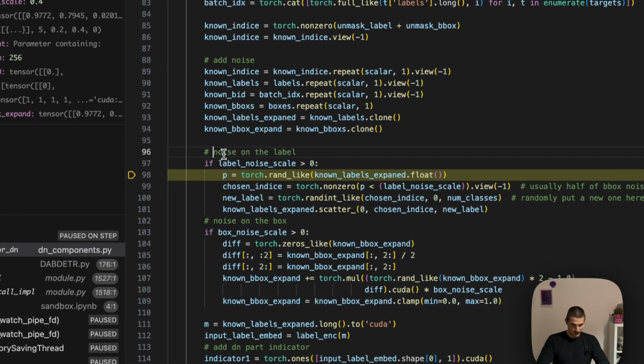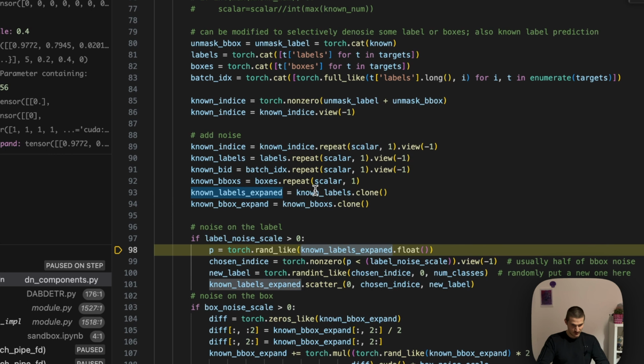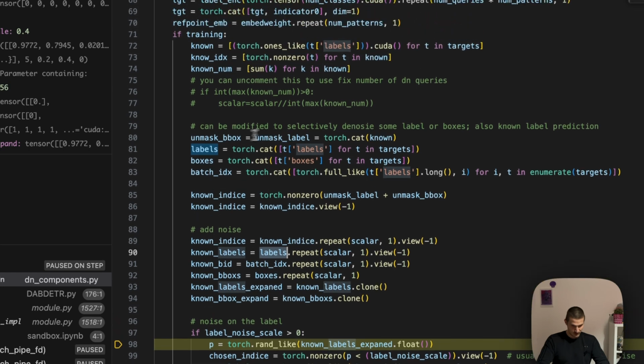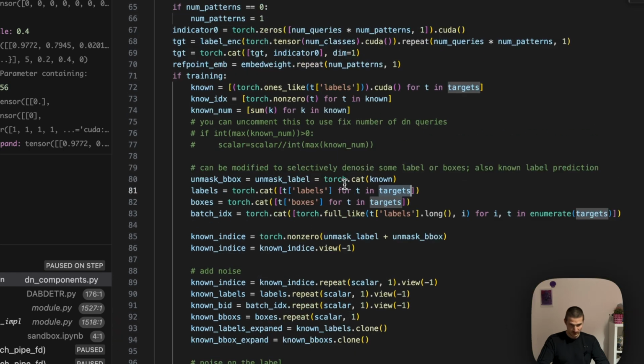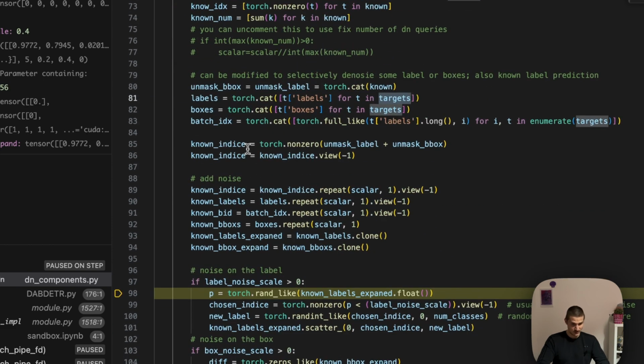This is where we add the noise to the label, right? Now, known labels expand come from known labels, which in turn come from labels, which in turn come from targets, right? So this is what we got as an input, the actual ground truth objects.